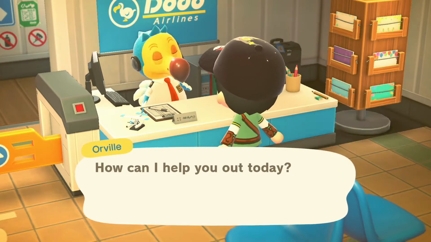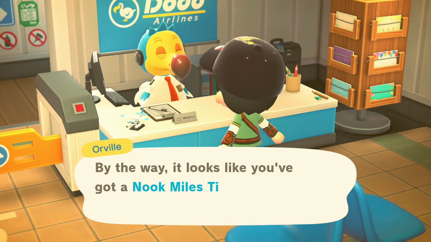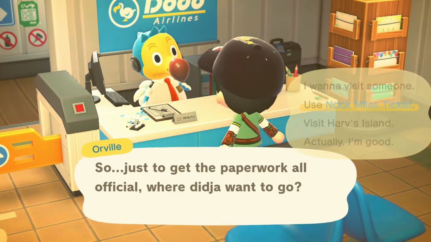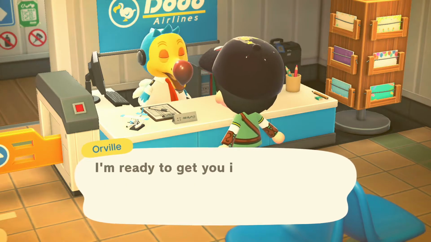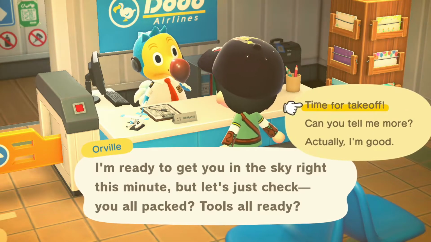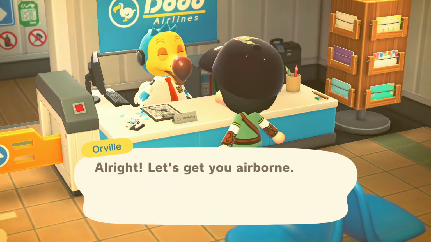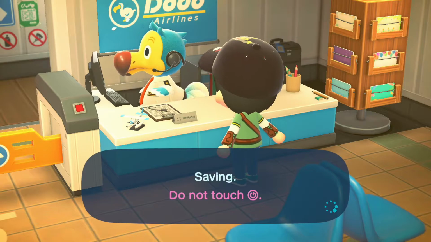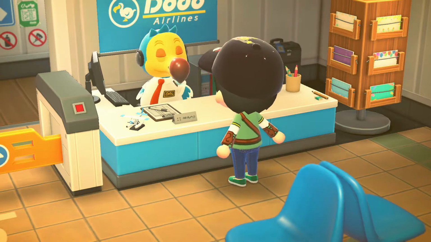Yes, I want to fly. I have Nook Miles and I want to find Tarantula Island. Let's go to Tarantula Island, Orville. And if not, then I guess I'll have to make my own Tarantula Island, which is basically just cutting everything down. So no other animal spawns. So we'll see.